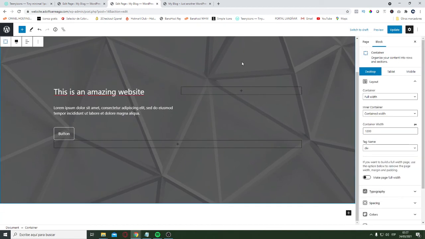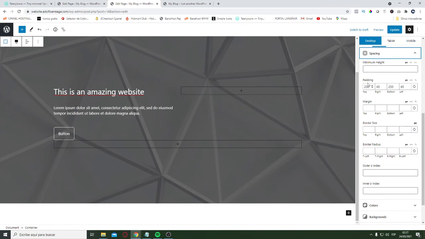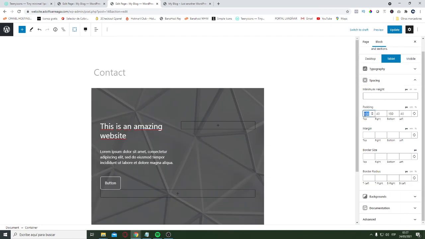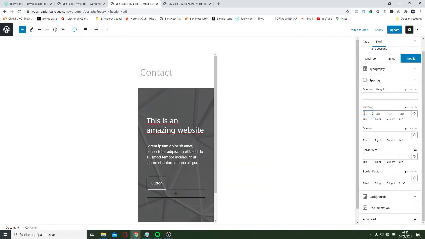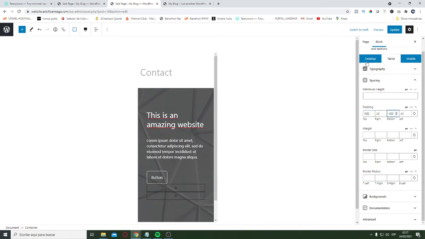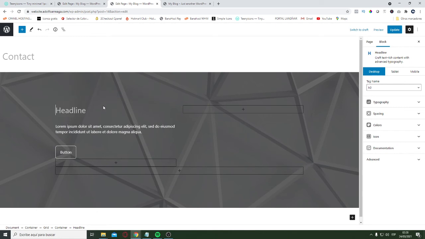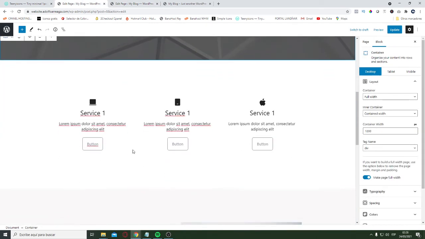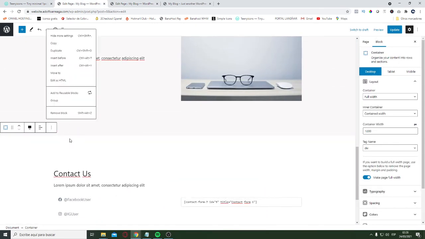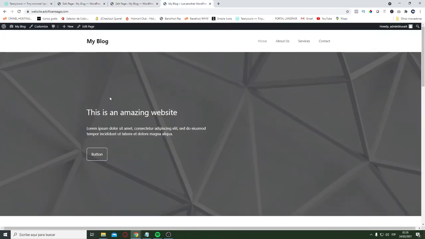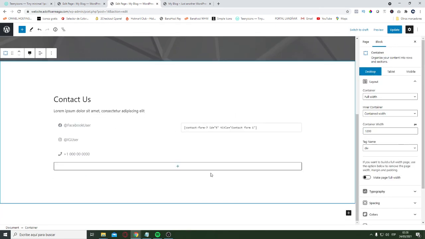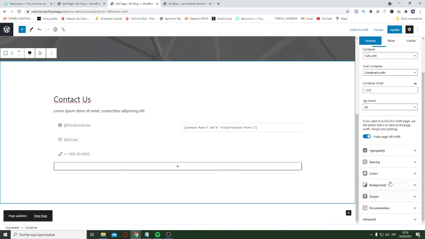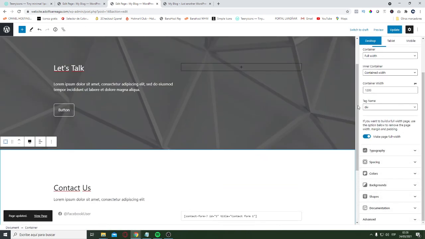We can change, for example, the padding, just like other sections. Okay, perfect.